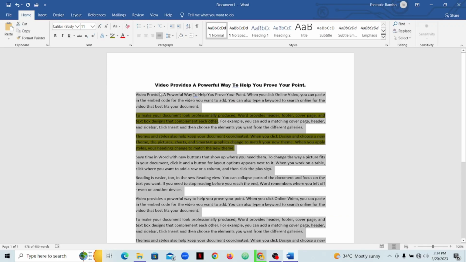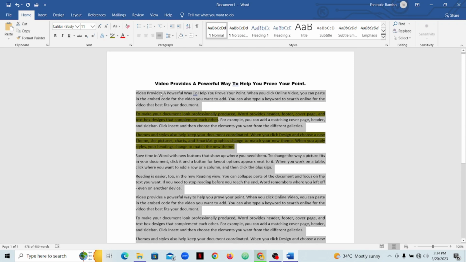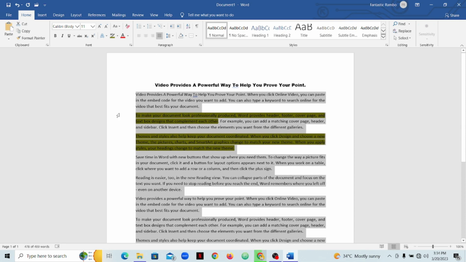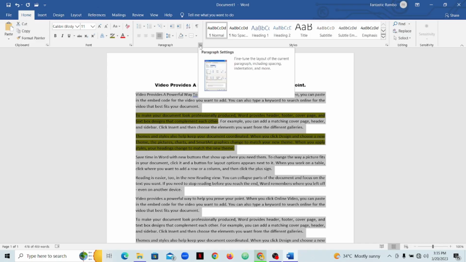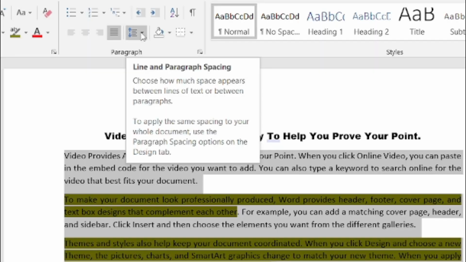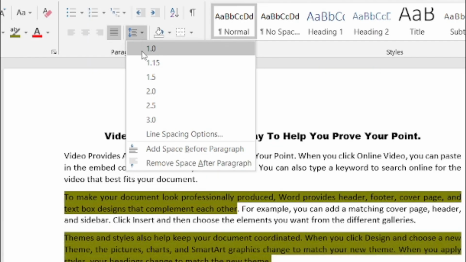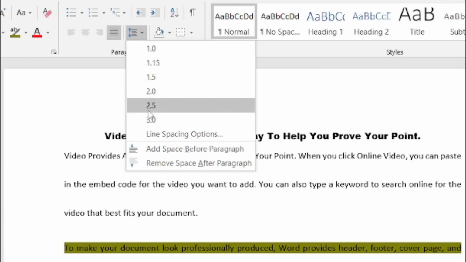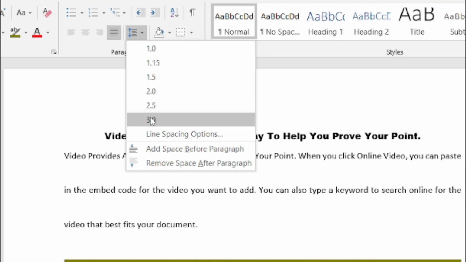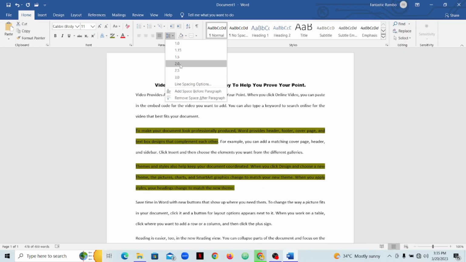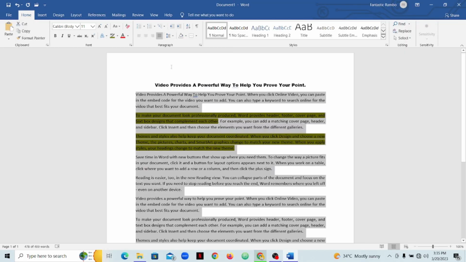All right, the next thing we can do here is add line spacing. How do we do that? There are two ways you can do that. You can come here, click here, and then open more options of the paragraph settings, or you can equally come here, click on this, and you can see different types of line spacing. As you do that, it gives you your line spacing. The next thing is that you can also sort.